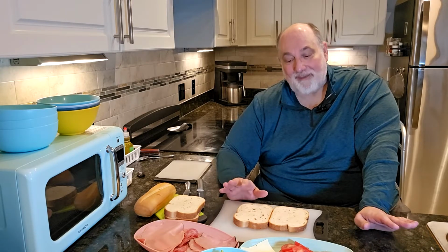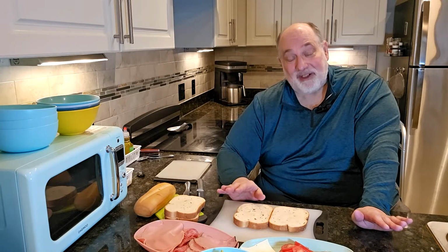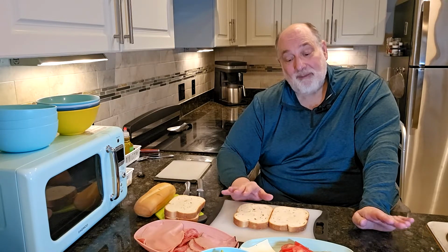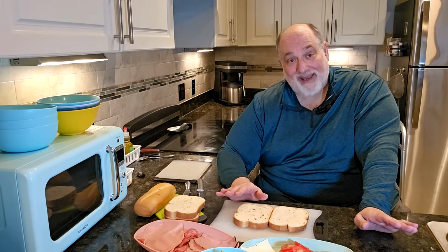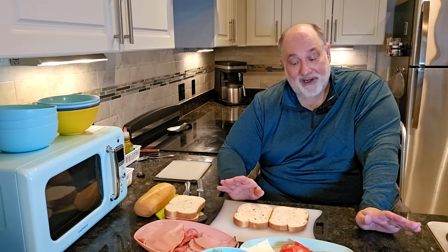For the sake of making our sandwich, we're going to make a ham sandwich, ham and cheese with lettuce, tomato, a little bit of red onion, and some mayonnaise on the bread. So we're going to get started.